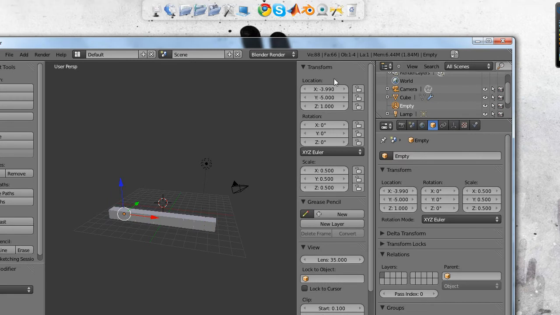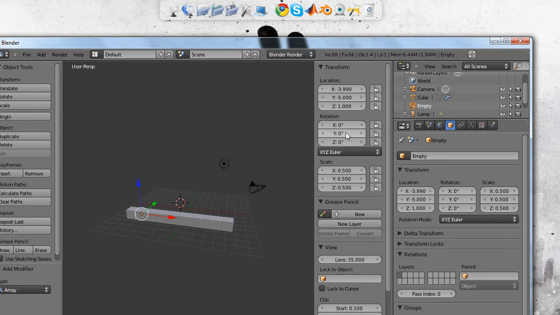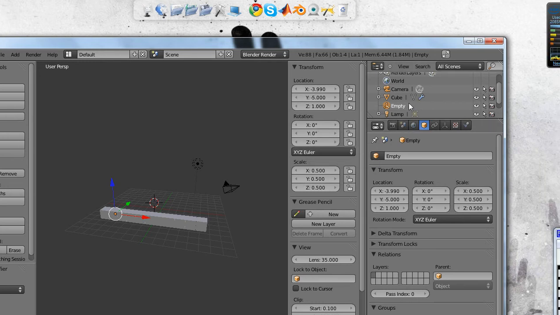Now this is interesting. I can do some funny things with this. If I change the orientation of the empty coordinate system, I can rotate the subsequent array objects. That's kind of neat. I can rotate them in the y direction.